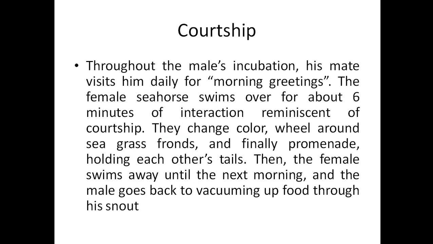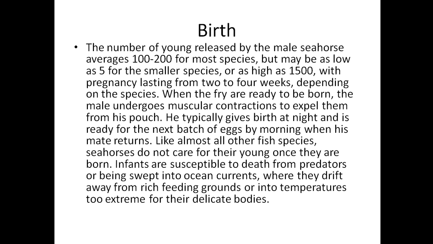The male goes back to vacuuming up food through his snout because he has to feed. The number of young ones released by the male seahorse is on average 100 to 200 for most of the species. But in some species it is fewer than 5, and in some it may be even up to 1500. As I have told you, the pregnancy lasts 2 to 4 weeks depending upon the species.